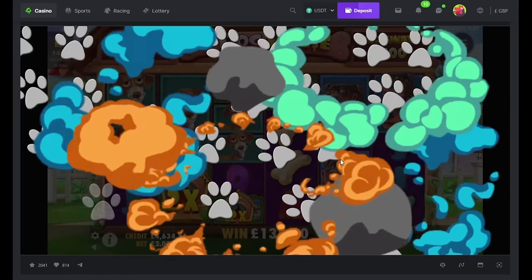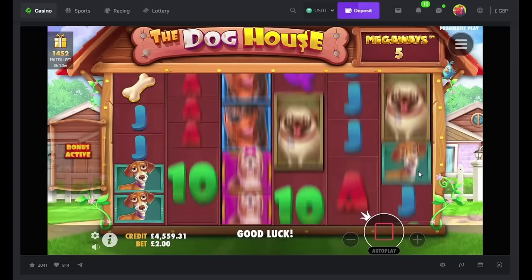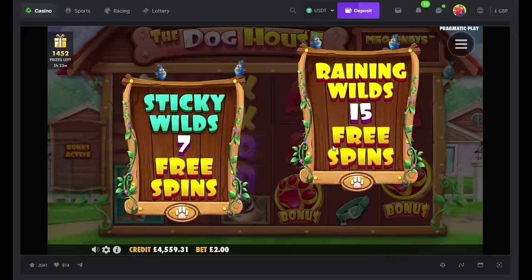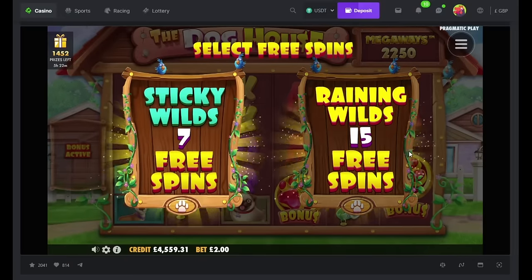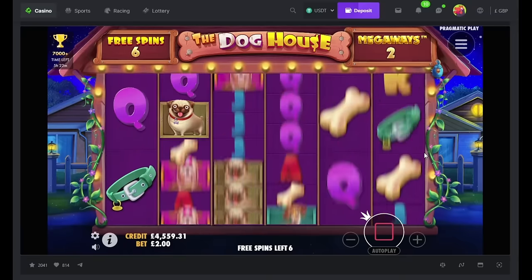Right, I will do one for the road on this, just in case it gives me a nice 4 scatter. And I can have 12 spins. No, fuck right off. Not even a sniff. Right, what have you got this time? Is it more turd? Probably.